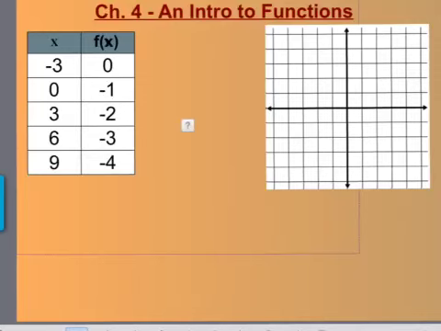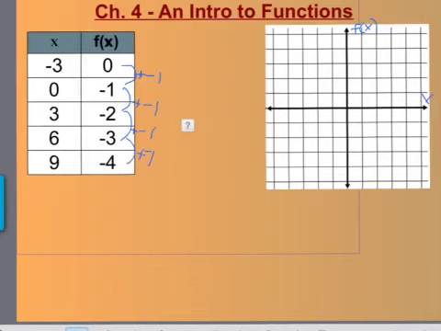So here you're given a table. Well, first, we're looking at a function, f of x. So we would label it as f of x and x. Next, let's see if there's a constant rate of change. Here, you're decreasing by 1, so you're adding -1, adding -1, adding -1 each time.